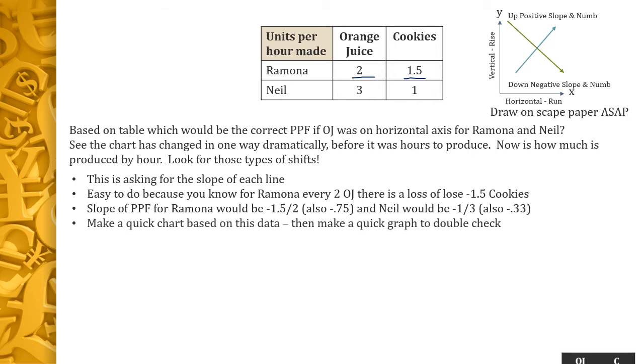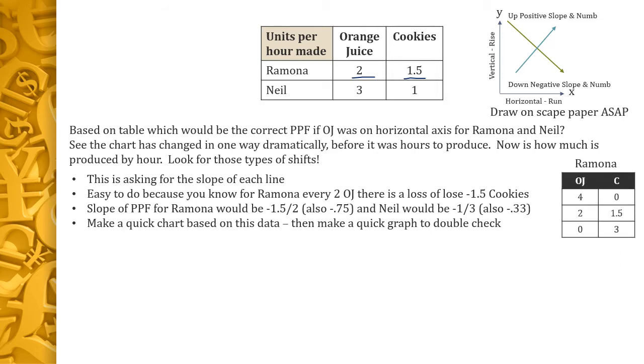So we're going to make a quick chart that I showed you how to make before. We're going to make one for Ramona, and we're going to make one for Neil. We already know what our first points are because those were given to us, remember? Then we're going to figure out what the difference is between here and here. It's 2, so it's pretty easy. That means we're going to go 2 here, and we're going to do the same thing going down that way, because we were given some information so we can do that.